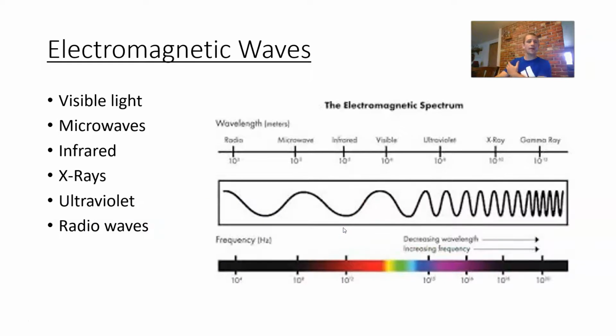Okay, so electromagnetic waves. So this is the big one, electromagnetic spectrum. This is a huge, huge spectrum that exists, and we use it for all different kinds of things. It's super important to our everyday life and what we do. We're going to start with the first one, visible light. Visible light exists on the electromagnetic spectrum. It's what's responsible for us seeing stuff, and it's actually just a tiny, tiny part of the electromagnetic spectrum.